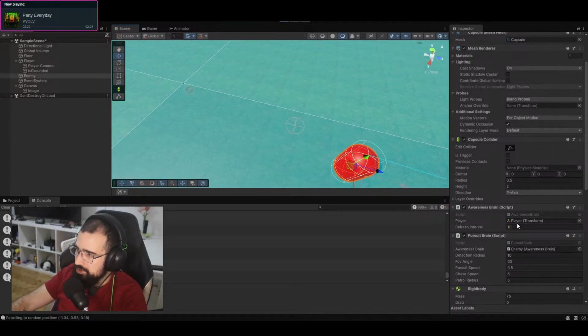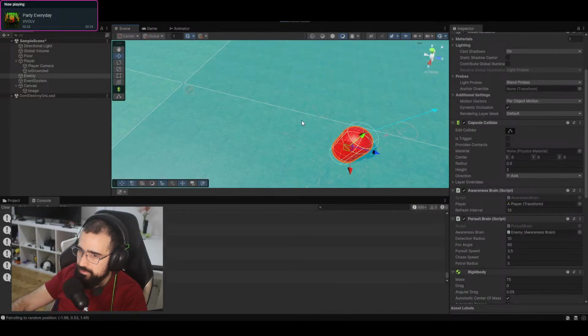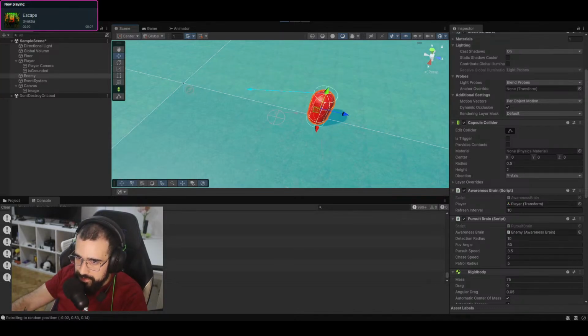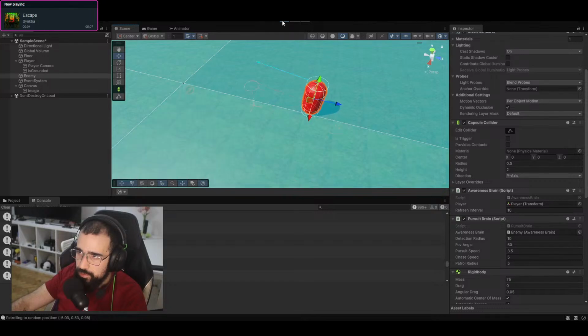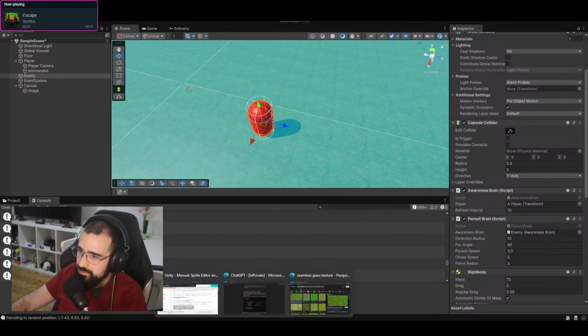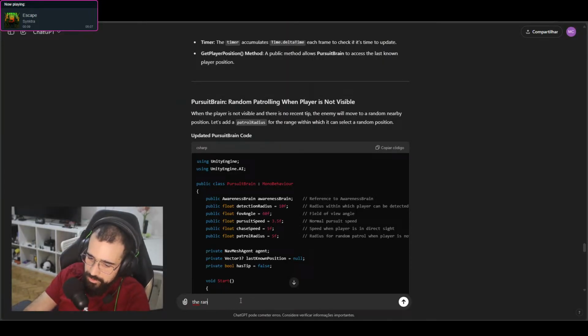At this point, it kind of has the info. Patrolling random position. Yeah, he's patrolling random positions. The problem is that the random positions are too random. The random positions change too fast. There should be a delay. And it should stop patrolling after getting a tip.